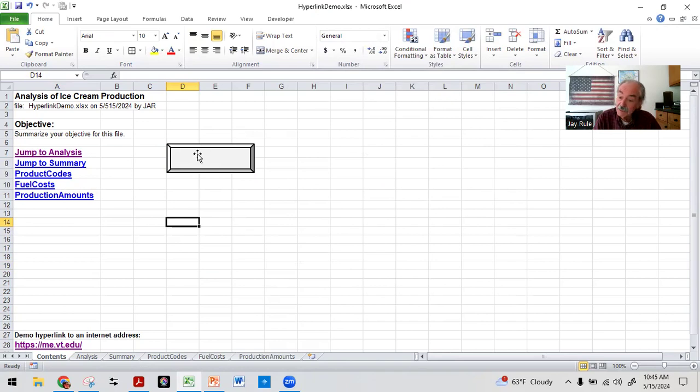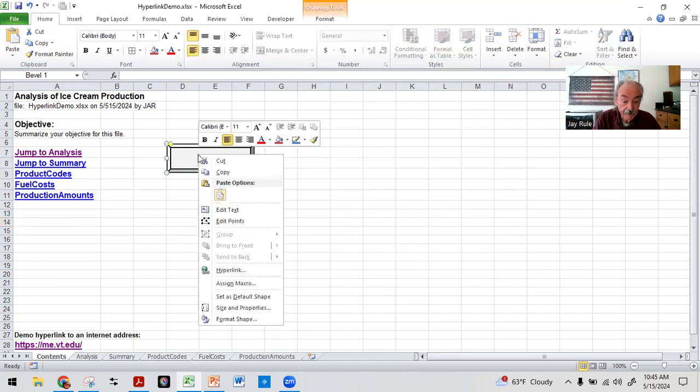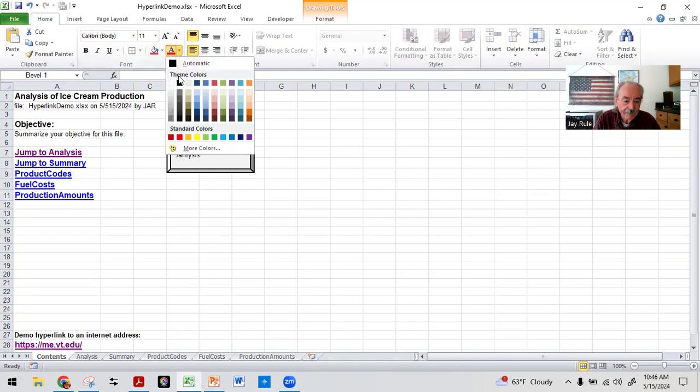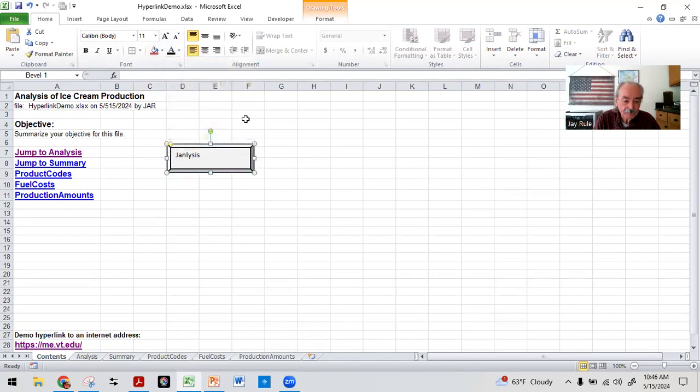Now we're going to put some text in our button. So I'm going to right click, edit text, and let's just call it analysis. That is impossible to read, isn't it? Okay, so I think what I need to do is figure out my font color, and let's make it black instead of white, okay? I need to spell it right.